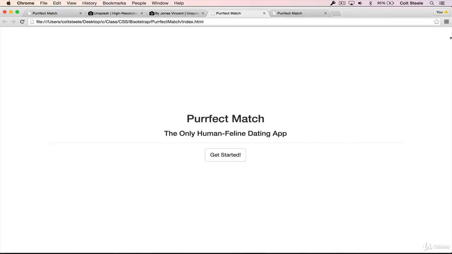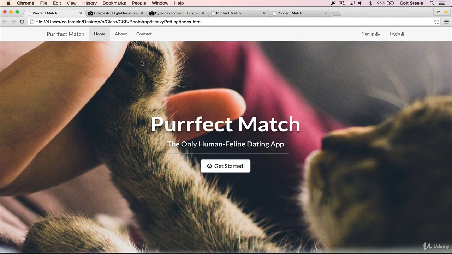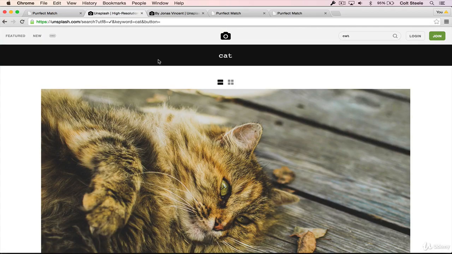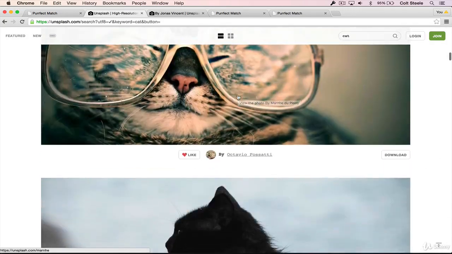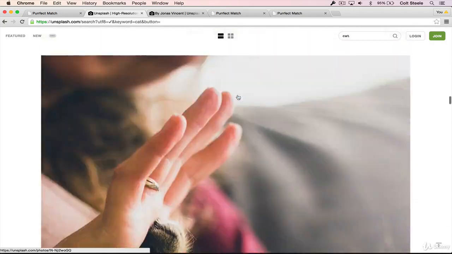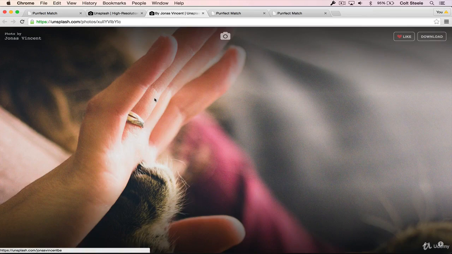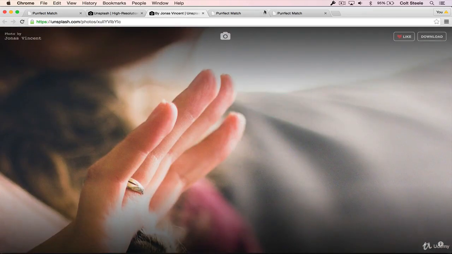Great, now let's add in the background image. So the image that I'm using, this adorable cat and human interaction going on here, is from this Unsplash website, which I introduced in the last video, where we created the Bootstrap image grid. And they have all sorts of really great high quality images that you can use without any issue. And the one that I used is right here. I searched for cat. The link's in the description as well. Here's the URL of this image. Just right click, copy the image URL.